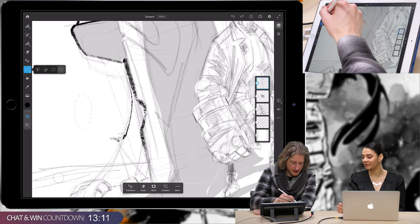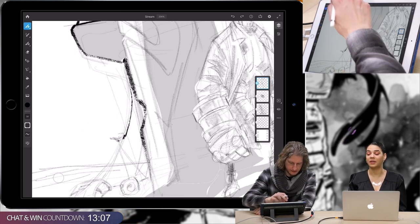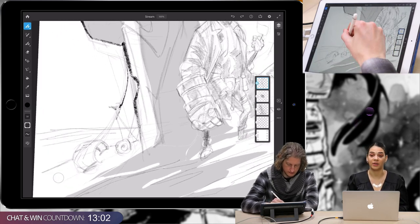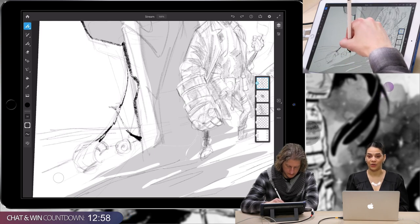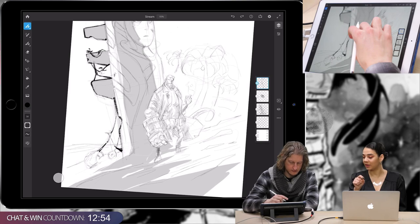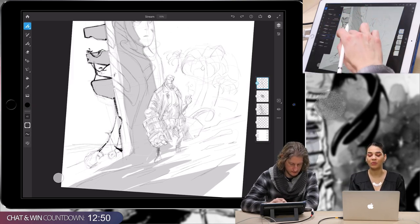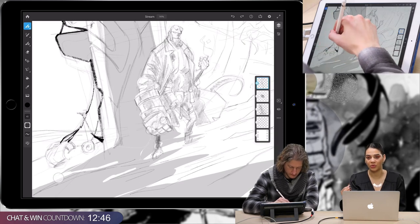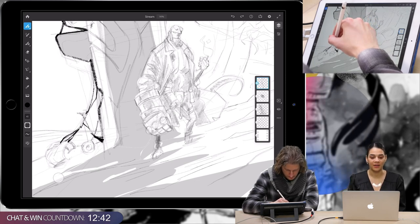It's tucked away in here. Some of the tools in all of the apps, like in Photoshop for iPad, in Fresco, in Photoshop Desktop, if you know Illustrator, if you see that little teeny triangle in the corner of your brush, that means if you hold and click down, it'll open up a panel of similar tools that belong in the folder with it, and you can switch to different things.